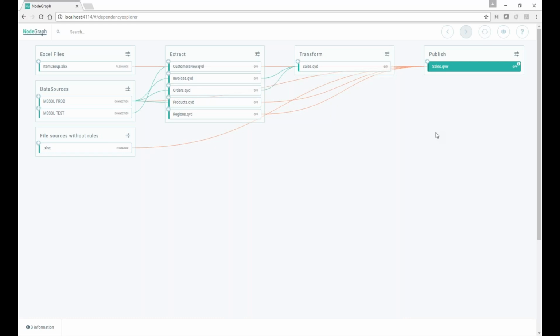Even if you know or you think you know your solution, there are always things that we find when we install Nodegraph. And I myself have worked as a QlikView developer for over 10 years. And it's always fascinating to actually see the solution. And then you realize, 4 years ago, I made that quick fix. I was supposed to change that, or I have colleagues that didn't follow my thoughts, or we didn't have the same thoughts, so it should be done. So it's always interesting to actually see how it looks. So 2 weeks, one application, and try it on your environment.